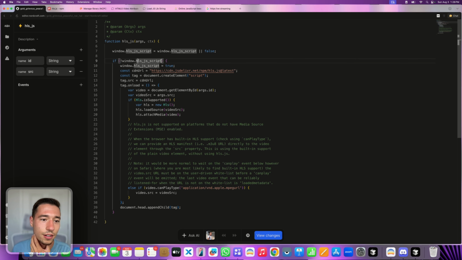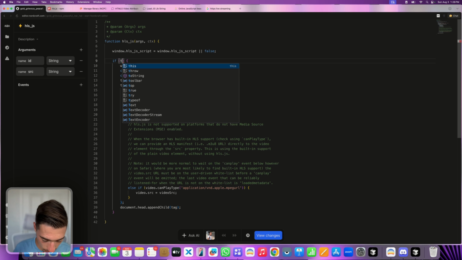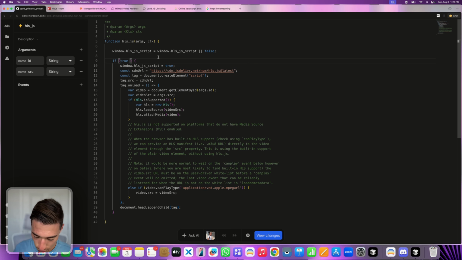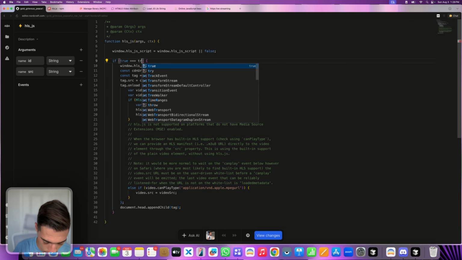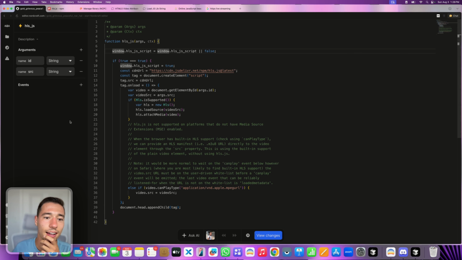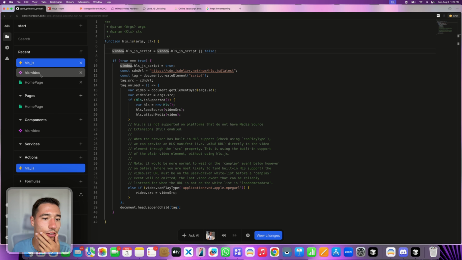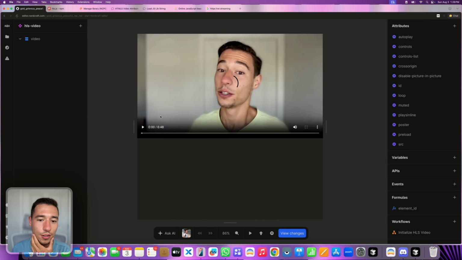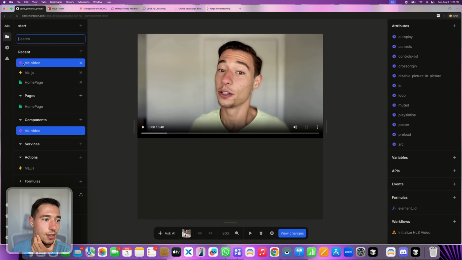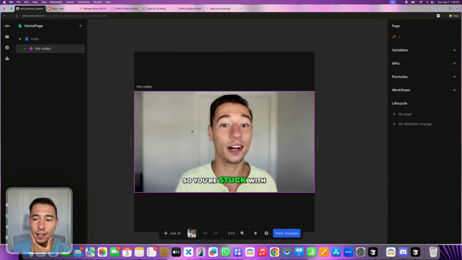So let's copy this window function and let's make it just true. If true equals true. Okay? And now I should always load it, even if we change it. But we would just load the script tag a bunch of times. But let's see if that does it. If not, it's not that important.